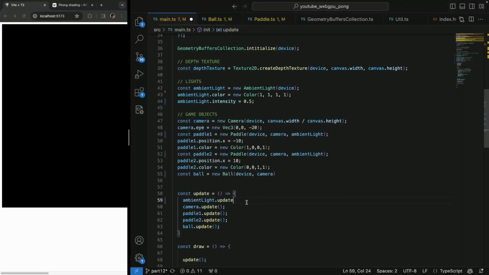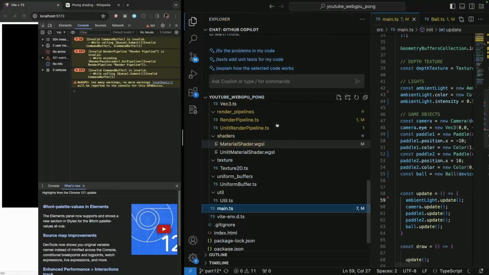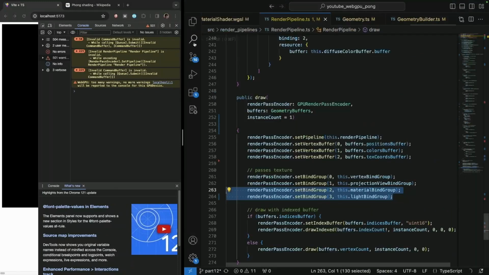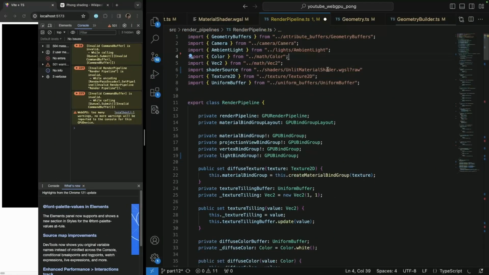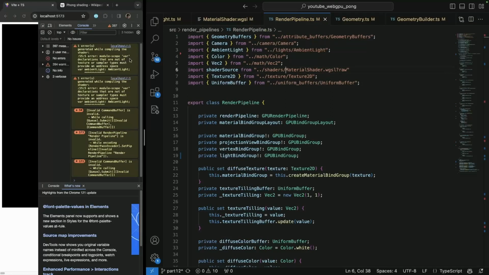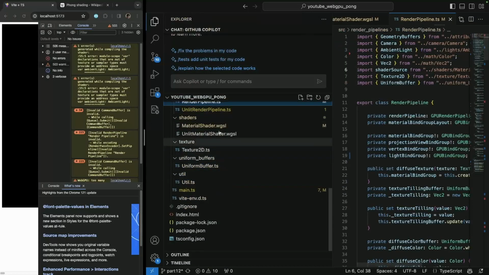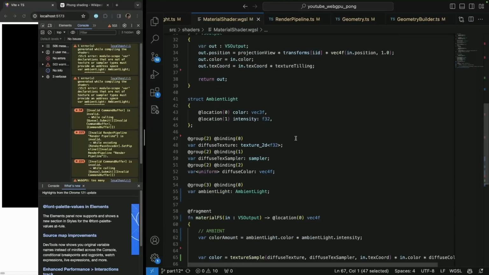Okay, I have some errors. I'm going to check them, probably something in the shader. So it says invalid command buffer, but I know, I forgot that often happens when refactoring. So we had the pipeline, but we never changed the shader type here. So I can get rid of this. It's the material shader, it's not the unlit material shader anymore, and now we have a shader error of var declaration. Something is wrong with our shader. Let's check it. So it says var declarations must provide an address space.